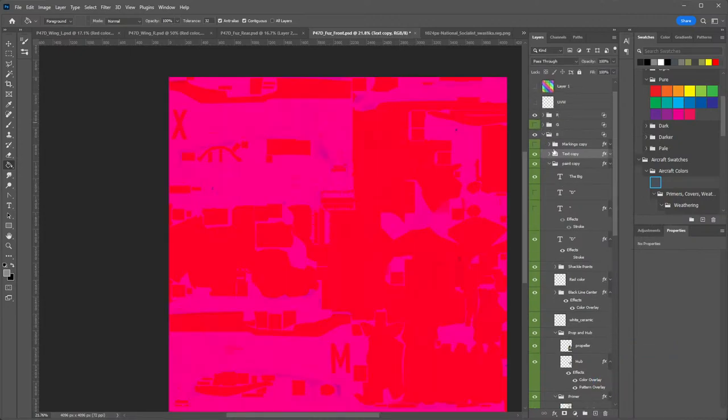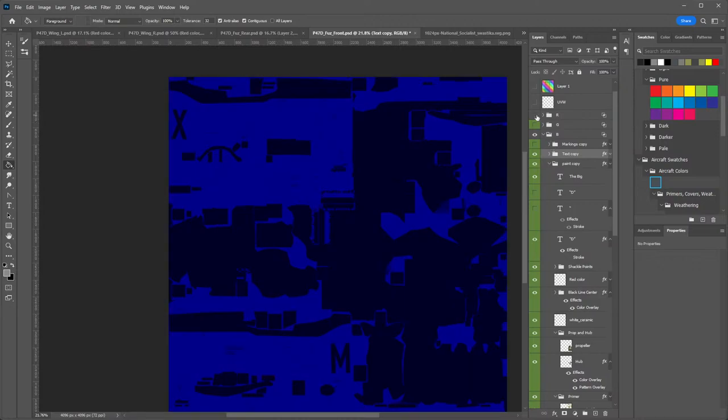Turn that off. Okay. Sorry for the boldness. There we go. That's a little bit better. That's not quite so bad. The light will be more metallic. The dark will be less metallic.